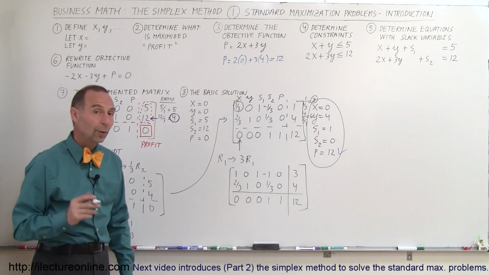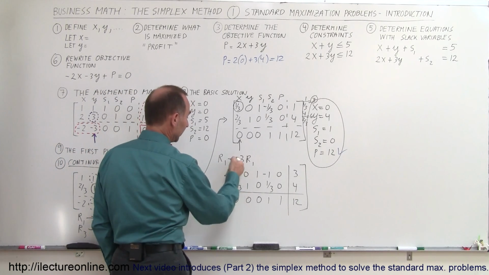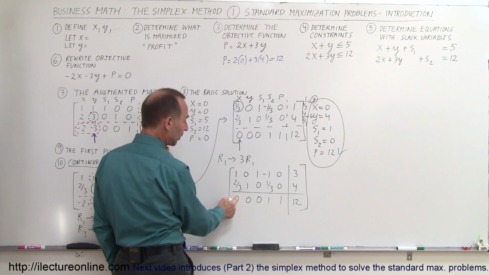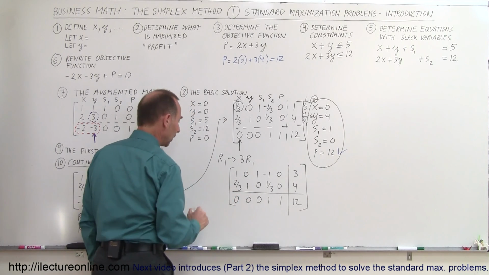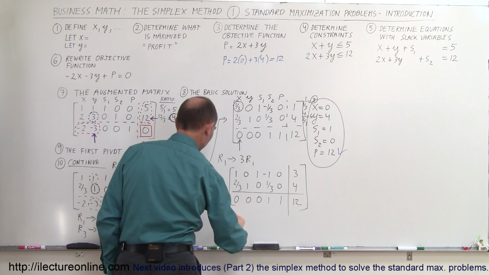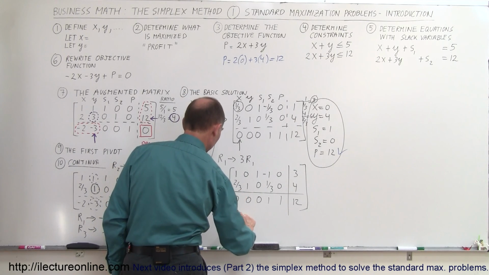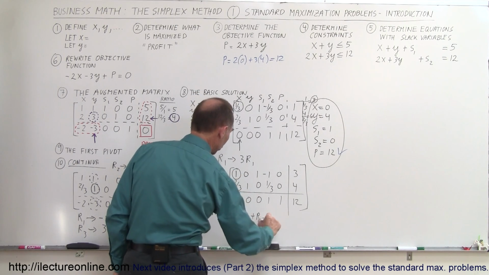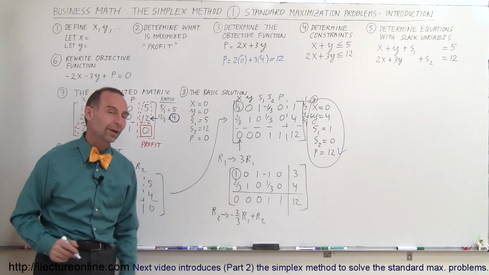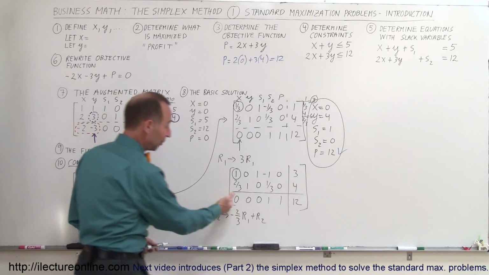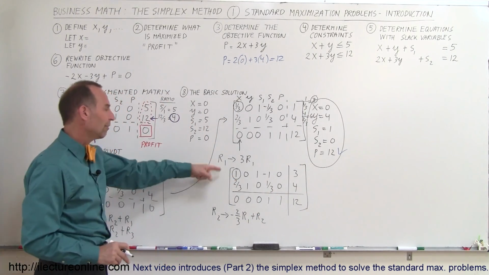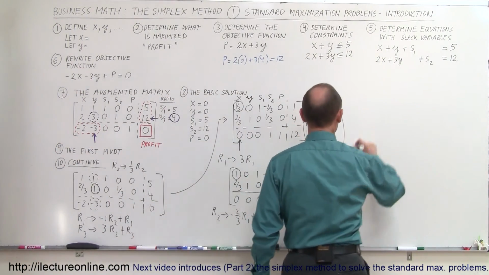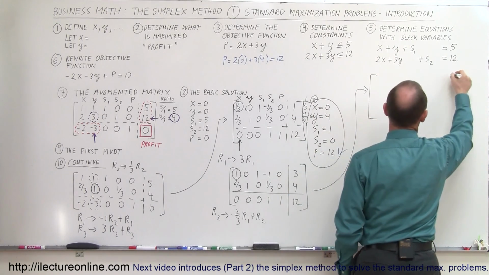Now, notice what we need to do in order to get this column to go to a 1 and all zeros. I just simply have to take care of this. This is already okay because I have a 0 there. So what I'm going to do is take the second row and replace it by the negative of this number, negative 2/3, times the row with the pivot in it, that would be row 1, and add it to row 2. I don't have to do anything to row 3 because that's already a 0, which would indicate that the profit is not going to change, but the value for X is going to change. So let's see what happens. Let's go ahead and operate there and see what we get for the matrix.